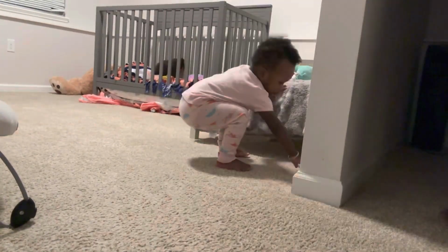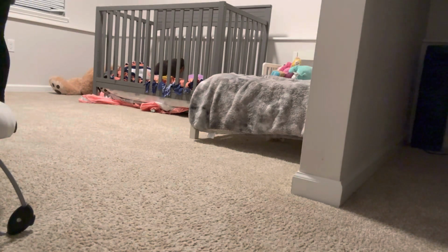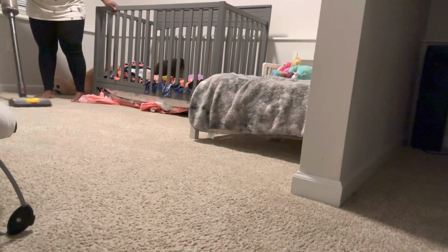So, this is the Dyson V11, I believe, V11 or V10 Animal. I got it from Target. It was on sale. I think I got it for $100 off, so I got that one for $499 or something like that. I do recommend Dyson products just because the warranty is so good. And I do have the Dyson air purifier. My mom gifted that to me for my birthday when I turned 25.